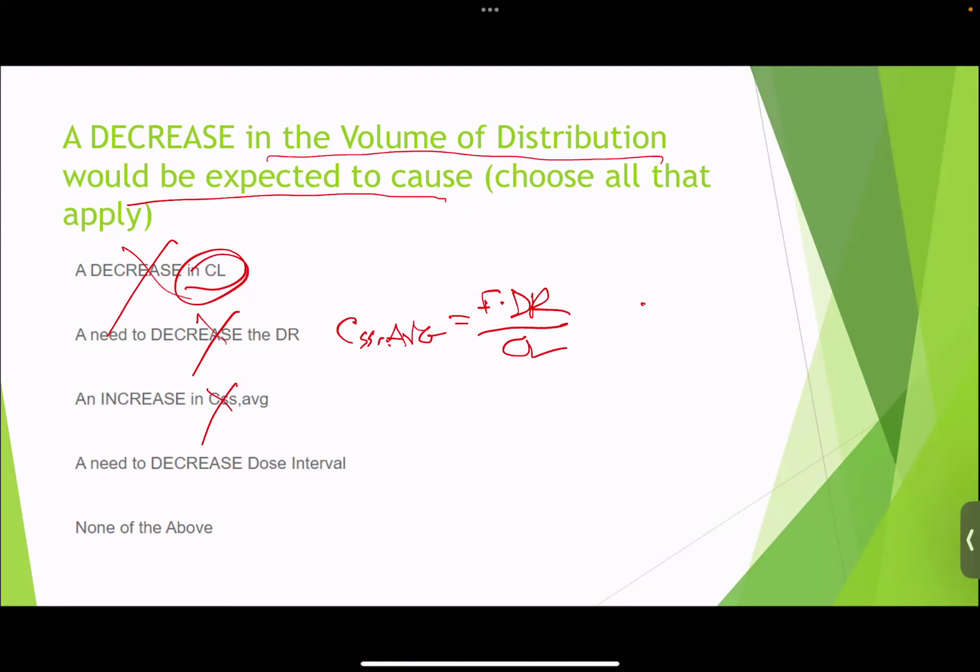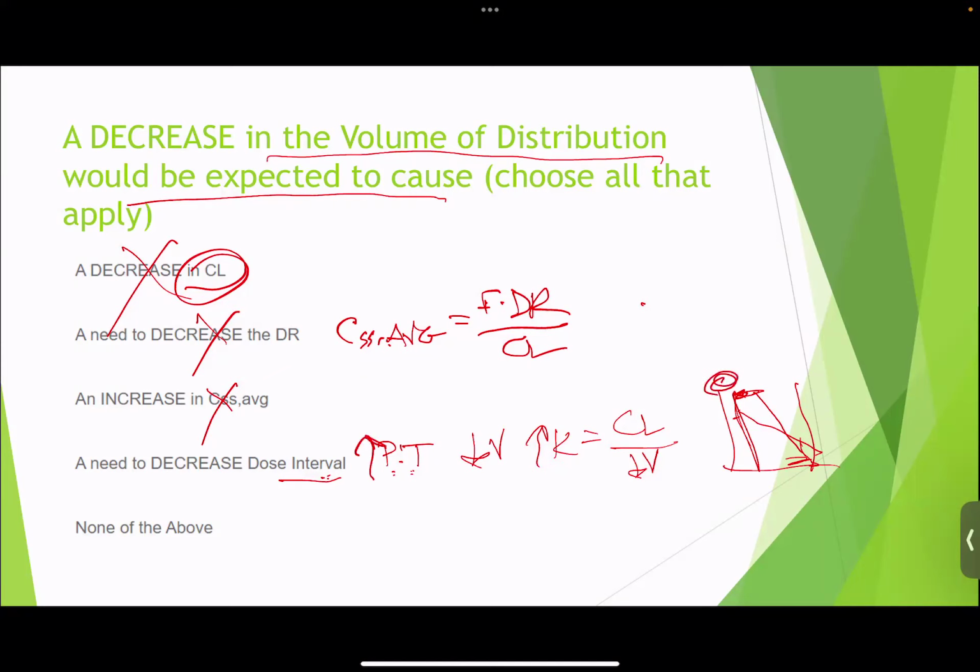Okay, this one we need to think about a little bit. So dose interval is determined by peak to trough ratio, right? Or at least we look at peak to trough ratio to decide if we want to make a change in dose interval. So what's going to happen to our peak to trough ratio if we have a decrease in volume? If we have a decrease in volume, what's going to happen to K? Our K is going to increase, right? So with that smaller volume of distribution, the drug is going to be more available to those clearance organs, and the slope of your line is going to go from this to this. You're going to get a larger peak to trough ratio, right? Not doing a good job of this drawing, but you're going to have a larger peak to trough ratio.